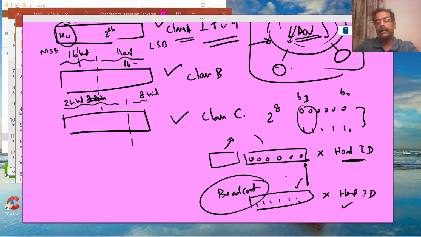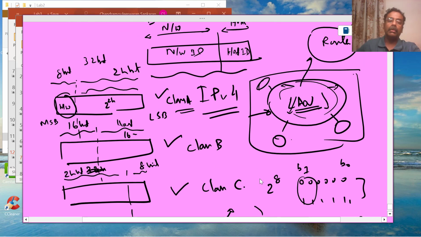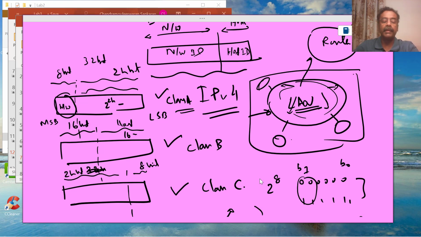What remains is only the other combinations of bits in the host ID part. So if you want to know how many hosts can be there in a class A address, it is very easy to deduce that it is 2 to the power 24 minus 2, because two addresses are taken off and you have the rest to be given to the devices or hosts connected to a particular LAN. Now what about class B?